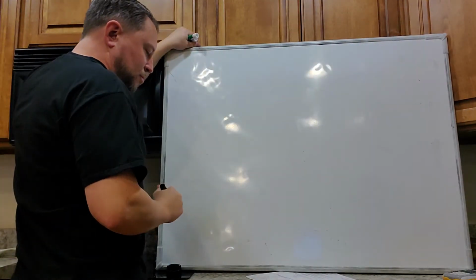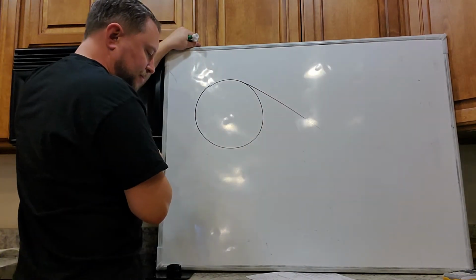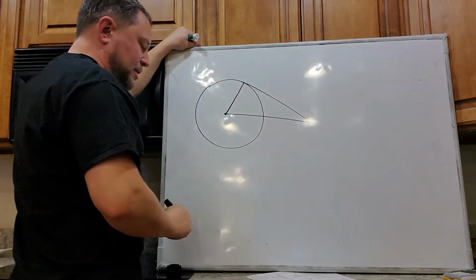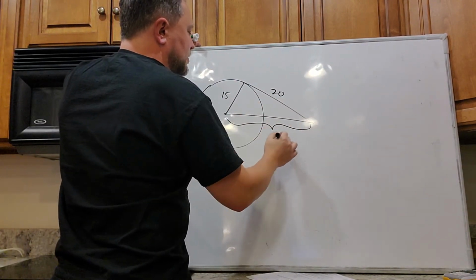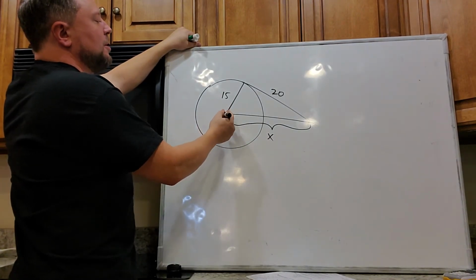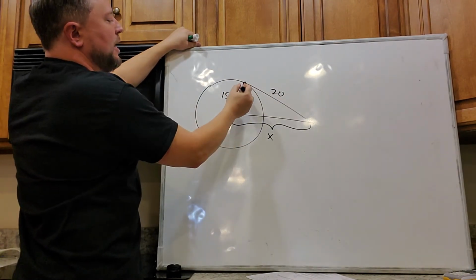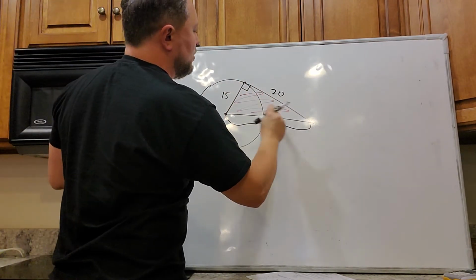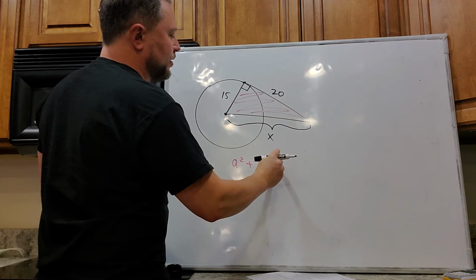What if I gave you a tangent, the center, and a radius? Draw that out to there. Let's say that this is 15, this is 20. Let's have you find this last side there. If this is the center of the circle, that's a radius. A radius always meets the point of tangency at a right angle, thus creating a right triangle. See it? So we're going to use the Pythagorean theorem on this one.